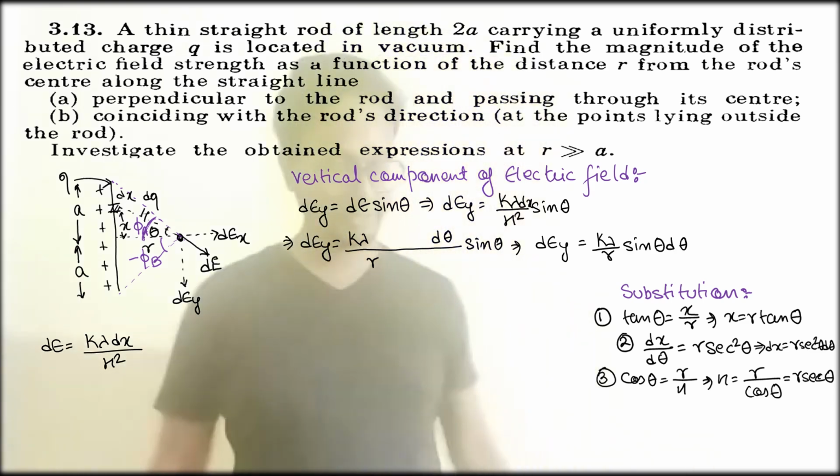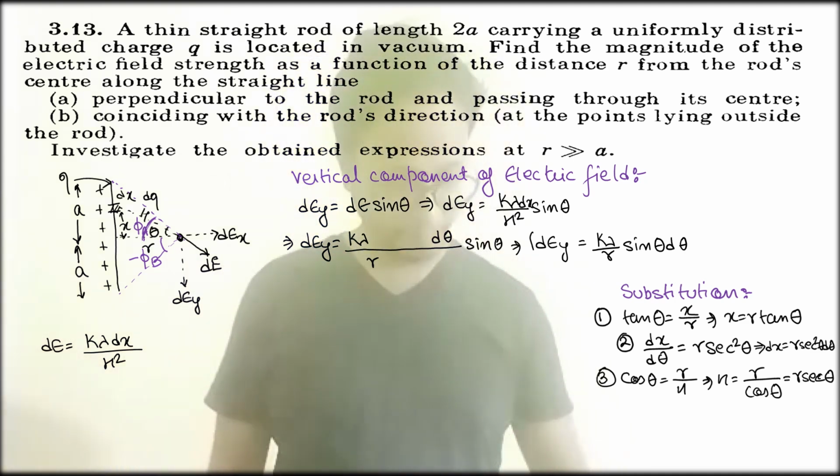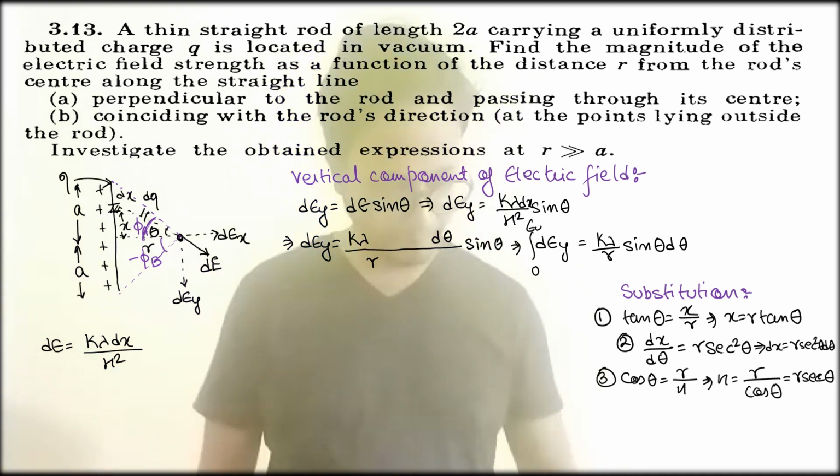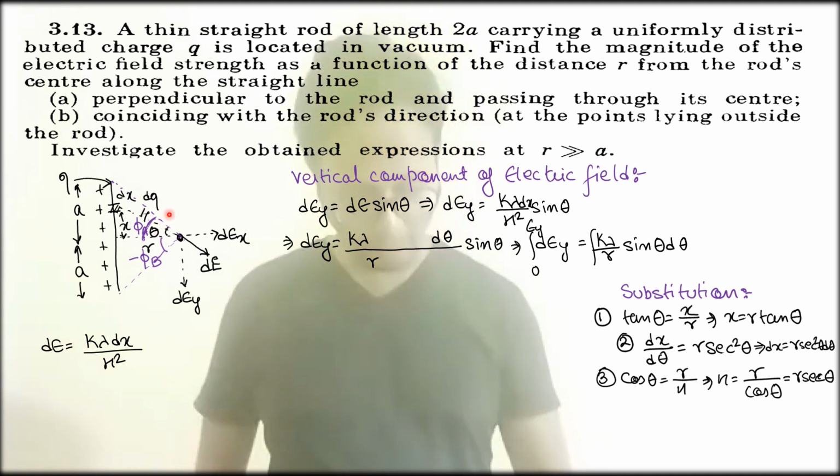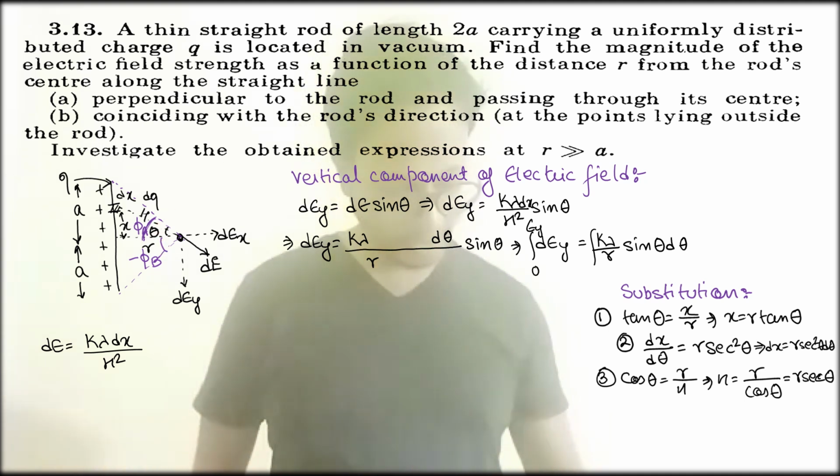Now similarly, where do we have to integrate this one? For Ey, out here, from minus phi b to phi a. So out here, minus of phi b to phi a.